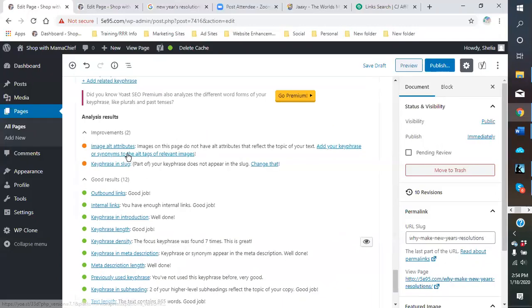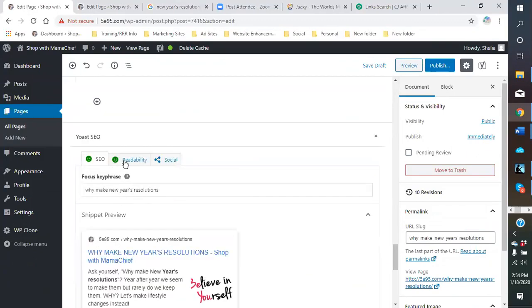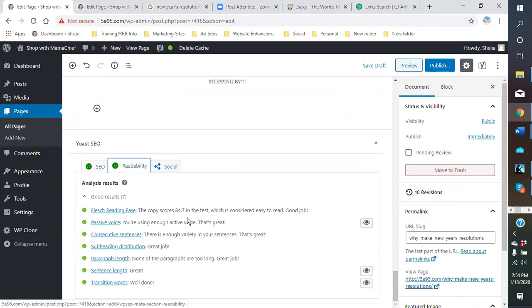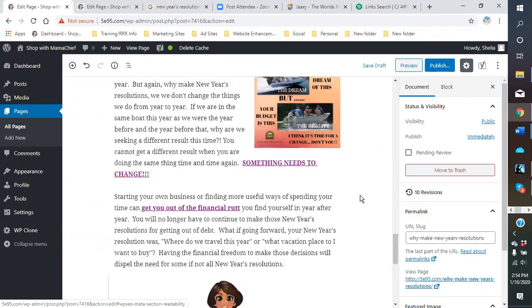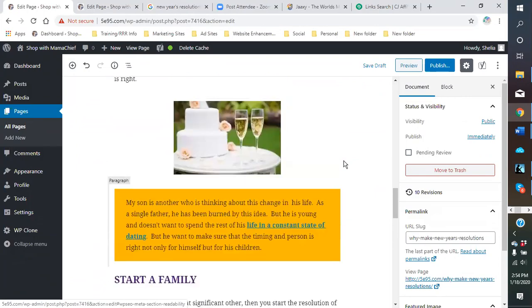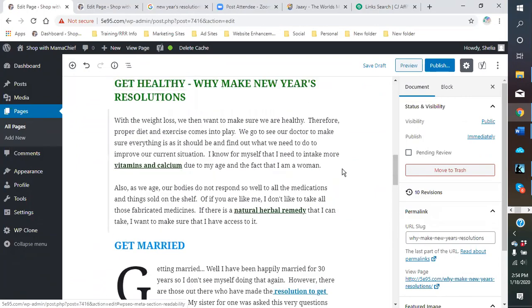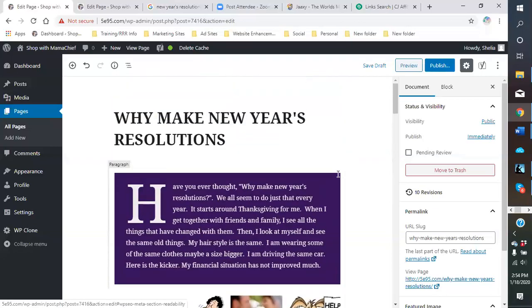So now I go back here and look, and I'm going to have those two things, which are fine. I know why this is there. I know why this is there. That is fine. My overall is green and green. I want to just double check my readability, make sure there's nothing in there. So my Flesch score still is above 80, which is great. That means it's easy to read. I don't have too many run-on sentences. I don't have too many compound sentences. I don't have consecutive sentences together. So they're short, concise, to the point, and like they said, it's easy to read.